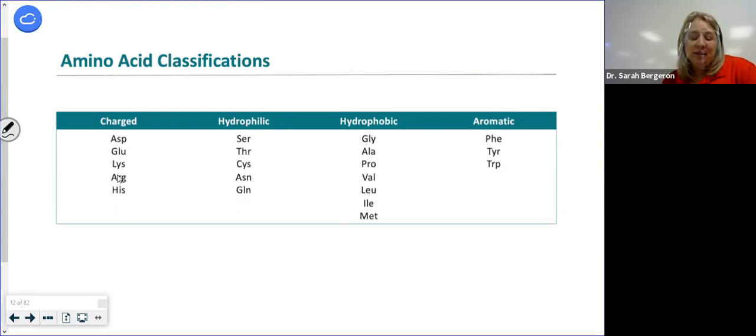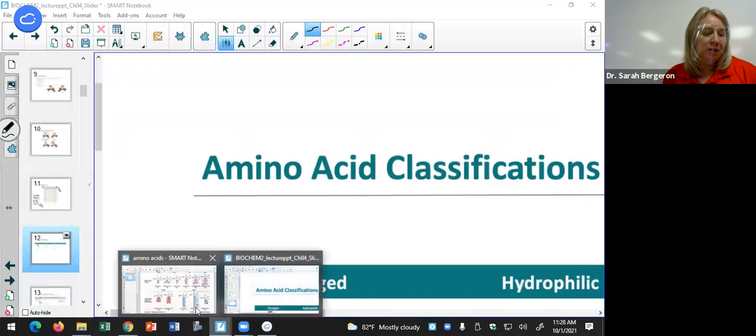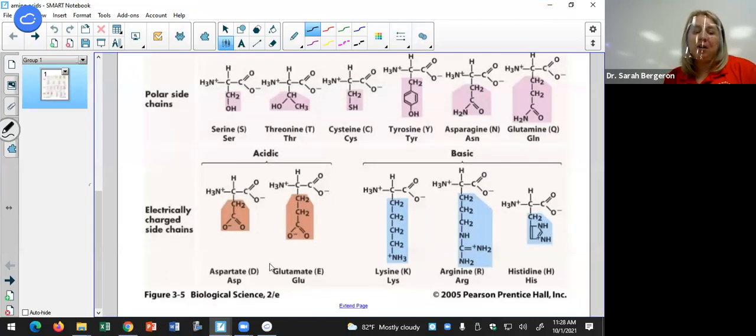So you have some amino acids that are charged. So aspartate and glutamate, these two, if you go and take a look at, let's flip over here. Okay, here are your aspartate and your glutamate. So these are charged and these are called acidic. Why are these called acidic? Look over here. What do we have? O minus. So what was this at a different pH? An OH, right? So that hydrogen can deprotonate. So that's acidic. Now I have some other ones that are charged, but we call these basic amino acids. Why are these basic amino acids?